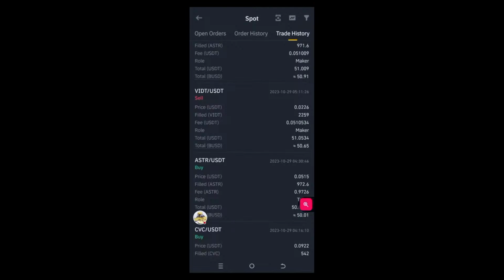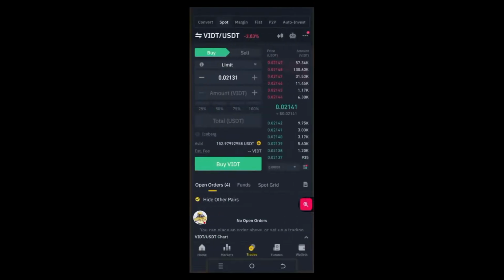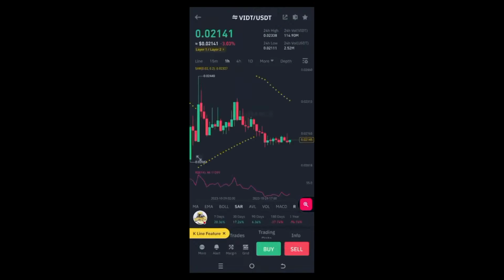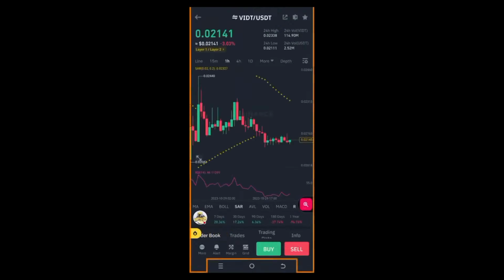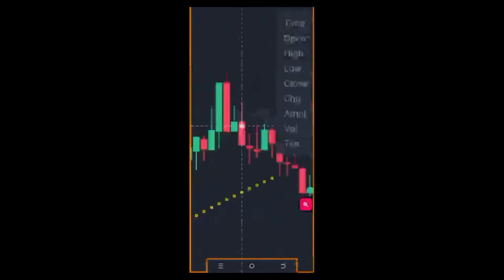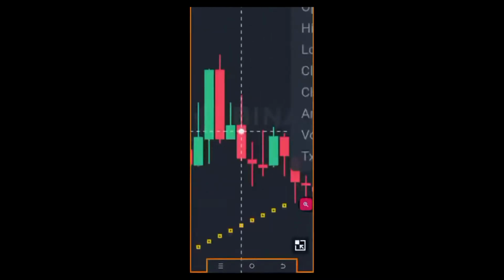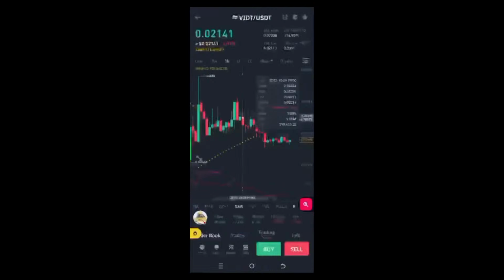So before I ship out the profit, let's look at it here again. Now look at what happened in the charts. Let's open the charts so that we can look at them very well. The area we're looking at is somewhere in this range. Here is the red candle, because immediately after it got executed, it started coming down. And now look, it's already going all the way down. It's already trending. That's beautiful.